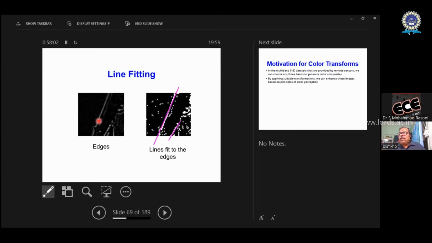It has, of course, a disadvantage that slope calculation becomes very difficult when the lines are vertical, because slope can go to infinity. In that case, an alternative polar coordinate representation of the line is used, like x cos theta plus y sin theta equal to rho, and theta and rho are determined for lines. So they are bounded, right? So there is no question of them going very large.